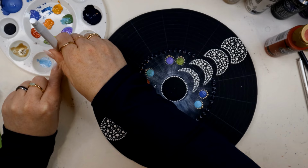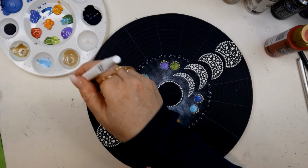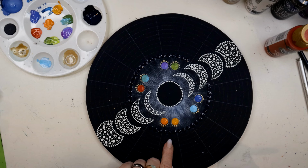And I'm not doing this line here. I'm going to do this line right here. And I'm going to dot on the next intersection crossing here. I'm going to dot right here.